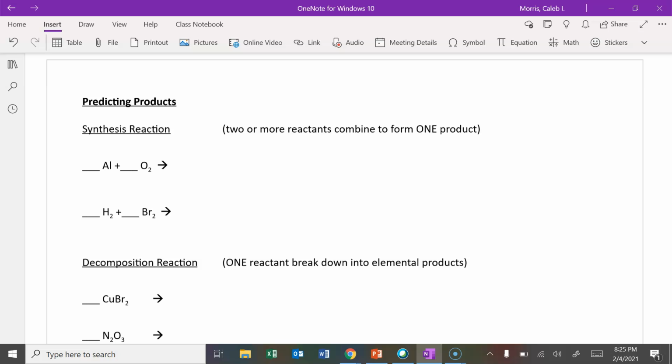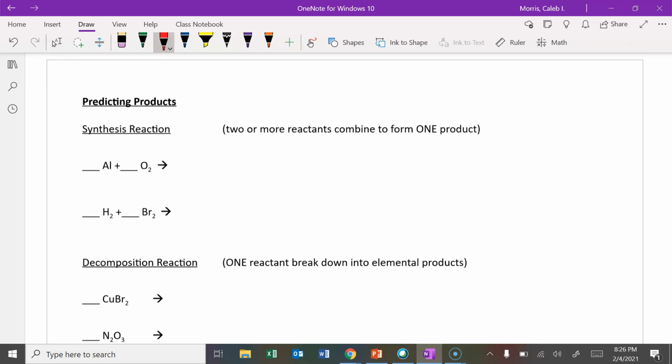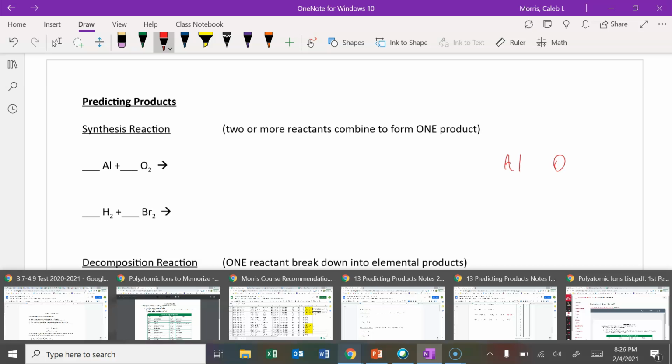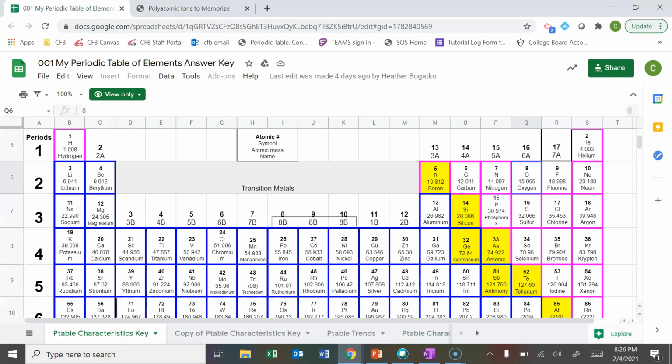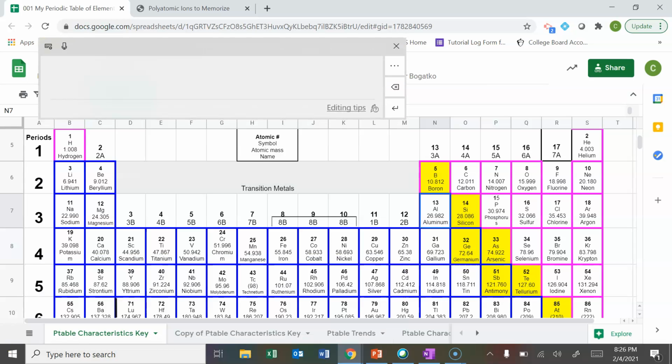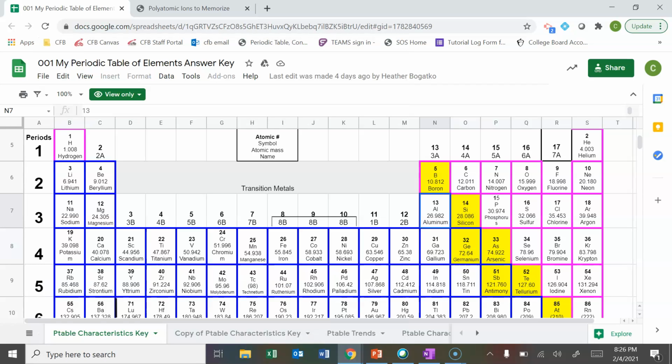So with this one, I see that it's aluminum and oxygen. A couple things you need to do if we're going to write the formula for a compound. To get started, I want to make sure that I make the charges balance. So I'm going to write down some pre-work over here on the side. I've got aluminum and oxygen. Those are going to combine together. And I need to look at my periodic table in order to figure out what I'm going to do here. I've got a periodic table open right here. Now aluminum is over here. It's element number 13. And it's got a positive 3 charge.